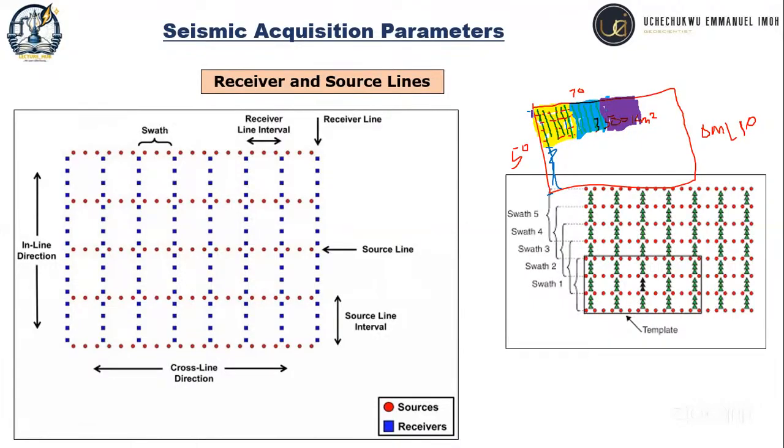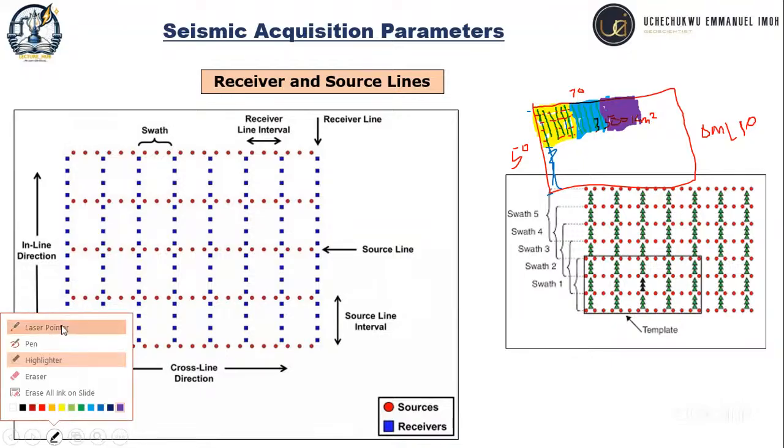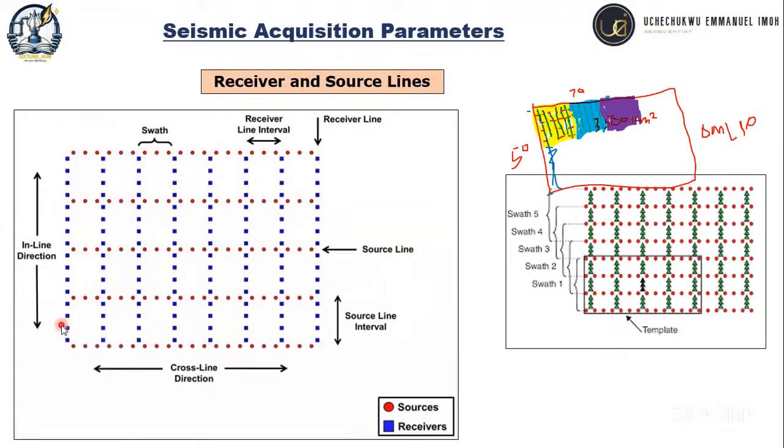This small unit, this length might be up to 20 kilometers in length. And you know, the whole length of the area is about 50 kilometers, and maybe by 70 kilometers. So you're just dividing it into small blocks, like the way you do your tiling in your house. You can't tile the whole room with one big sheet of tiling material. So you divide it into small blocks of pieces of tiles. So that's exactly what swatting does.